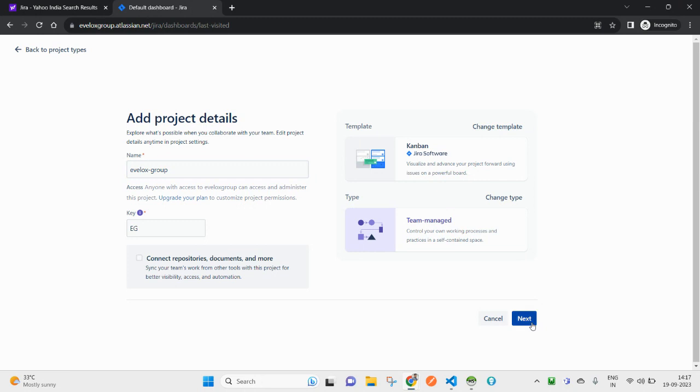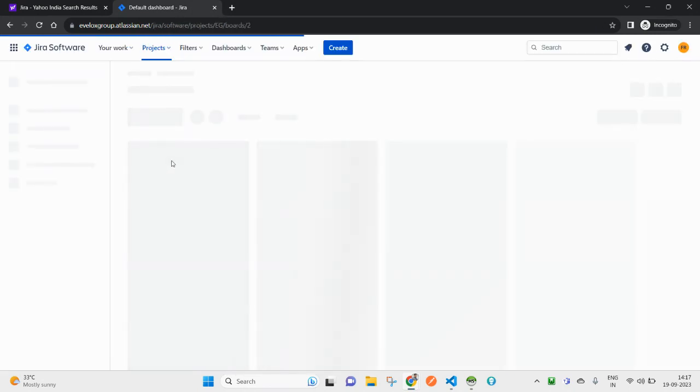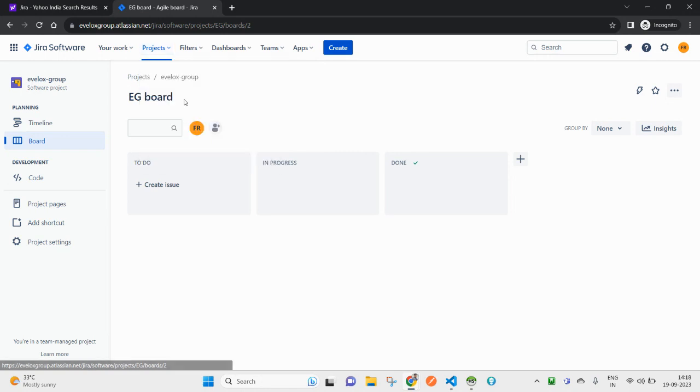Click on next and go to project. You can see just a few more steps to get connected. Click here. Now under your project list you can see there is one more that you just created.